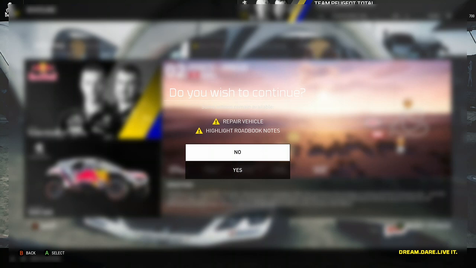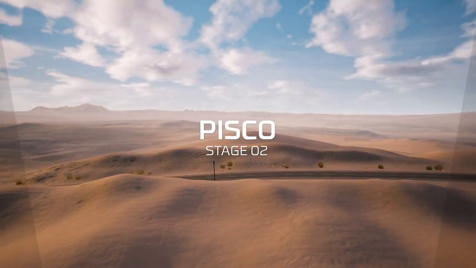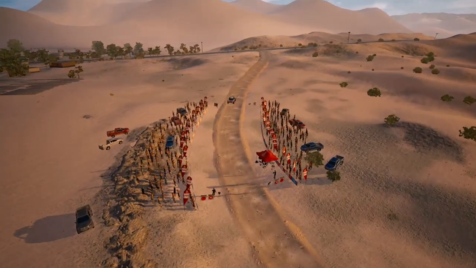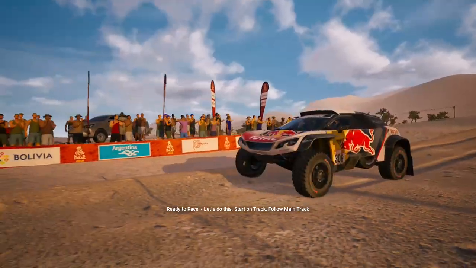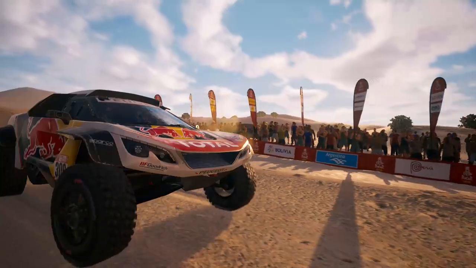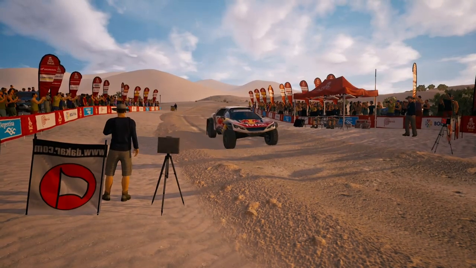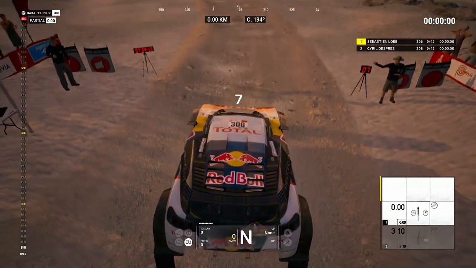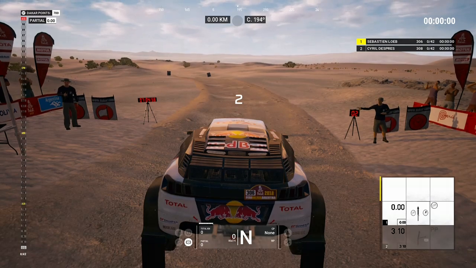Right, here we go. Wait, do you wish to continue? Repair vehicle. Highlight roadbook notes. Ready to race. Go. Let's do this. Start on track. Follow main track. Timmy! That's what we're gonna do right now. We're gonna go out there, we're gonna slaughter it. 5, 4, 3, 2, 1, go!